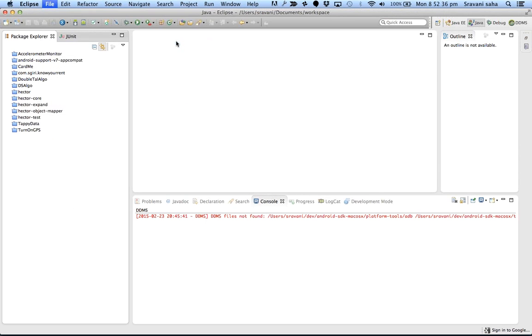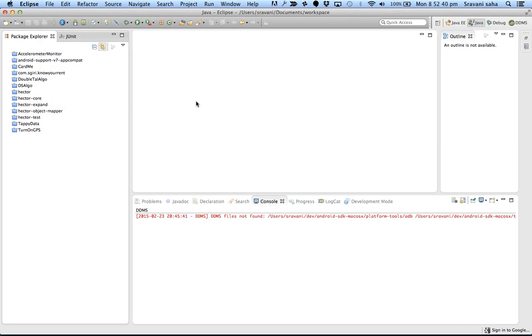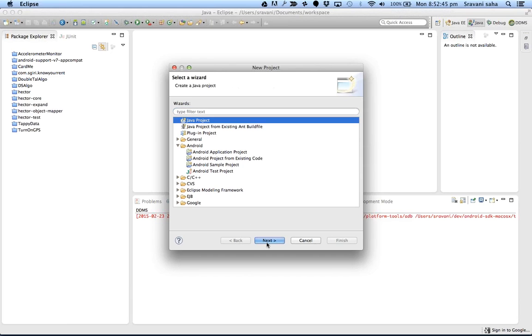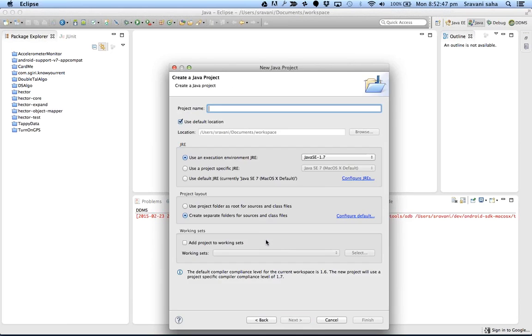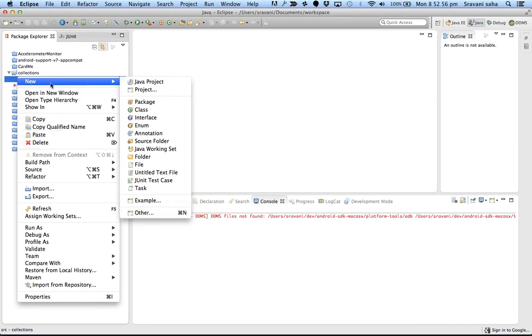So let me quickly create a project and give you a demo. This is an important aspect, because this is where most of the reasoning behind sorting comes into play.